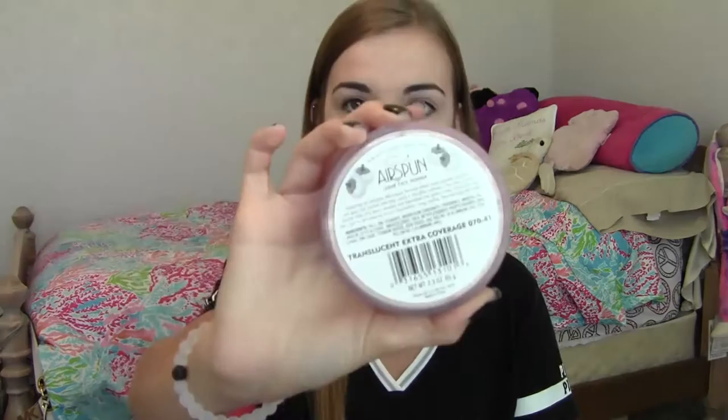The next thing I do — just for my under eye area — I go in with what I call the grandma powder. It's not actually called grandma powder, but it basically smells just like your grandma's perfume — like White Diamonds. It's so heavily scented but that's what it smells like. It's actually the Airspun Loose Face Powder in the shade Translucent Extra Coverage, and I'm just going to pop this beneath my eyes.